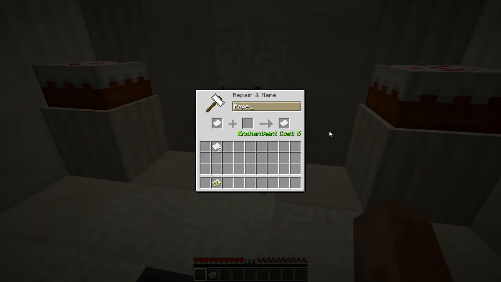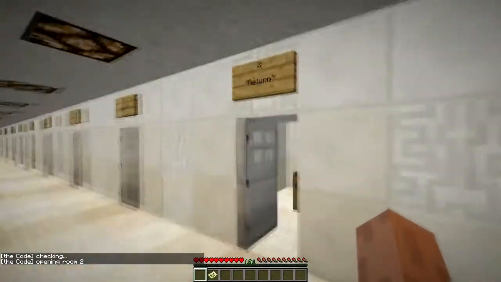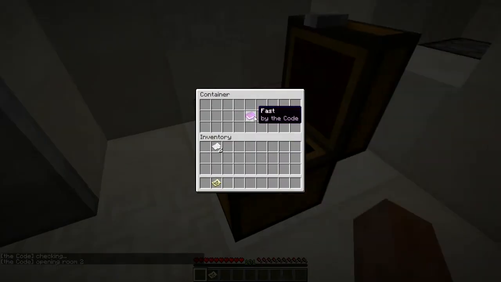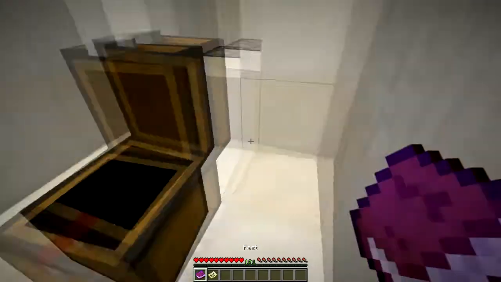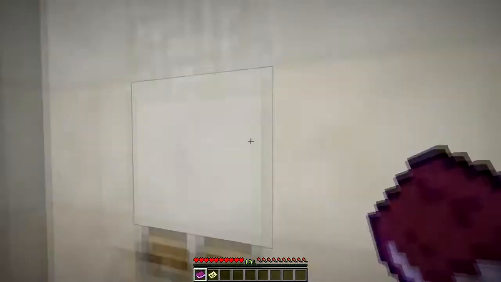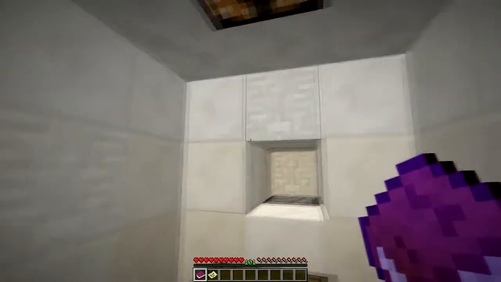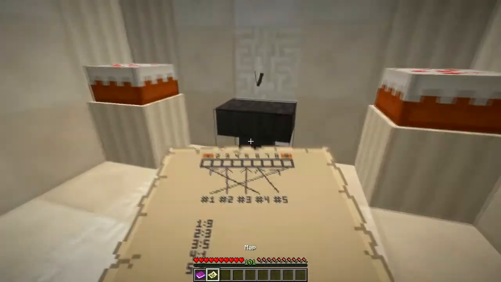9, 3, 5, 1, 6. I'll throw this in there. Interesting. Trap chest. With fast. Too fast to close again. 39664. Okay. That was an easy one.